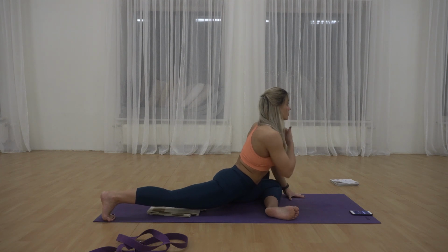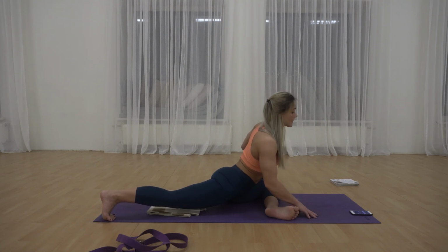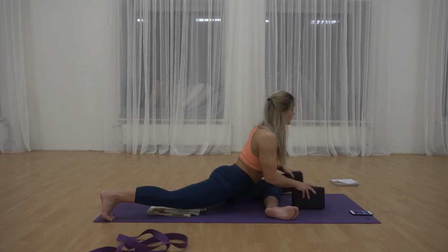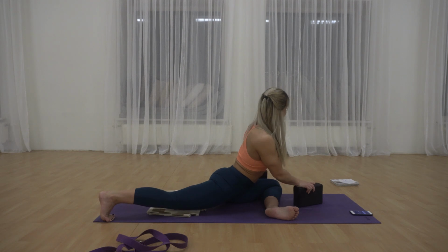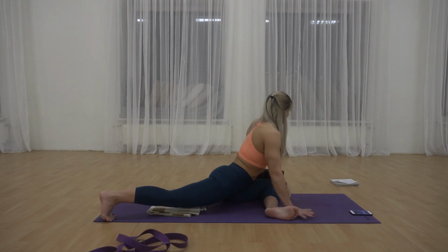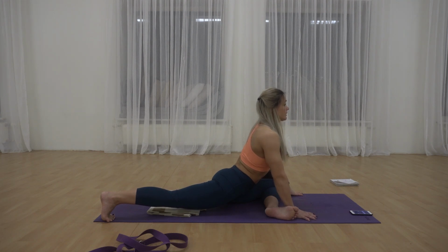If you can, put your knee into the floor. Then you try to reach your butt with your butt to the floor, sorry. Breathe, shoulders away from your ears. If it's too difficult, you just put your hands on the blocks and you will be higher and this will be easier for you, okay? Breathe.